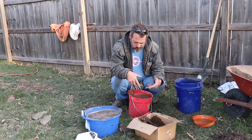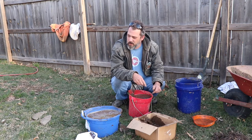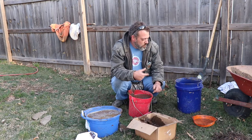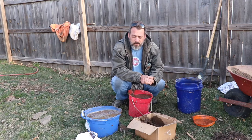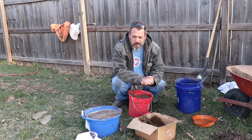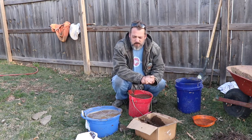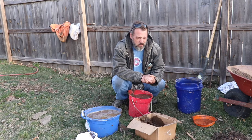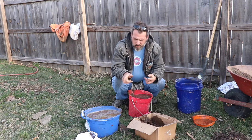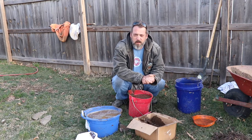We'll have to add water to it at some point, just because what we lose, it's going to be quite a bit of water that we lose. So we'll probably have to add more water to it on the next round, just to beef it back up to absorb more of that clay. Because a lot of that water's in that clay, and then we're drying it out. So we'll get that done. Maybe we'll get some clay here. And we were trying a couple other methods to pull out some clay, and they just didn't seem to work as well. This is the one that worked best for me. You might have different luck with yours, but this is what's worked best for me. So we'll catch back up with you guys here in a little bit whenever we get enough mud or clay to maybe start bricking our fire pit up.